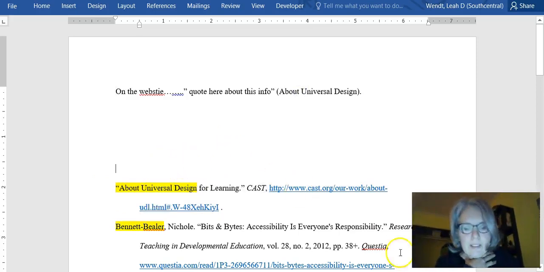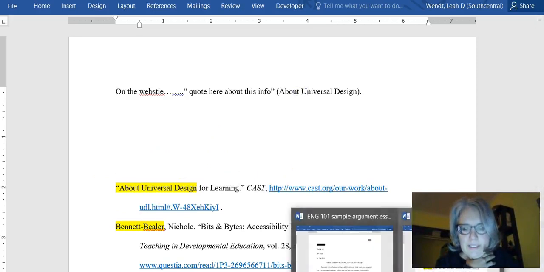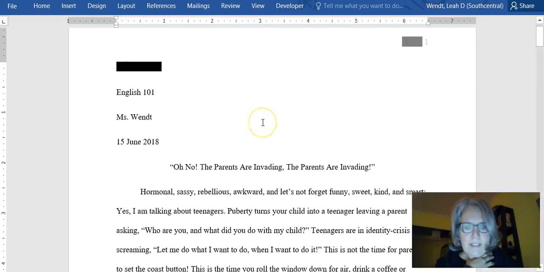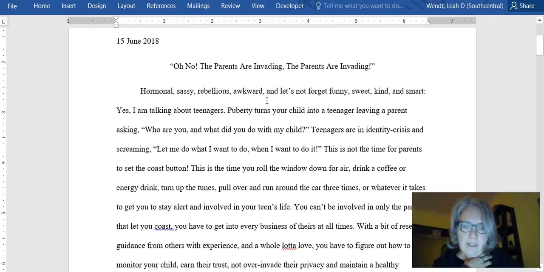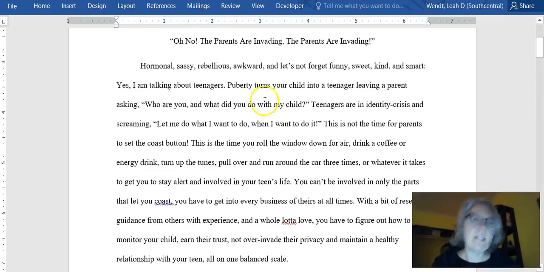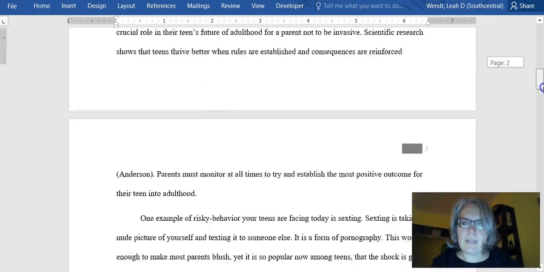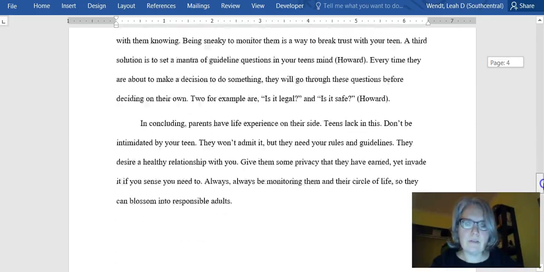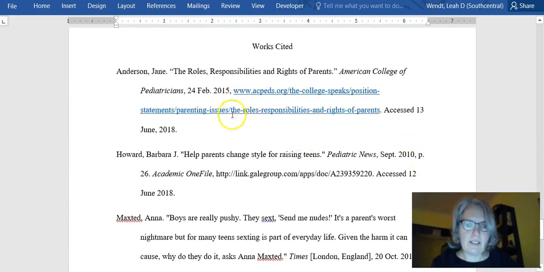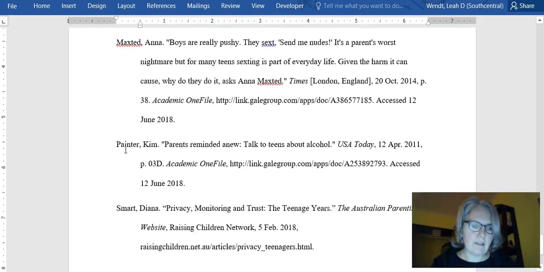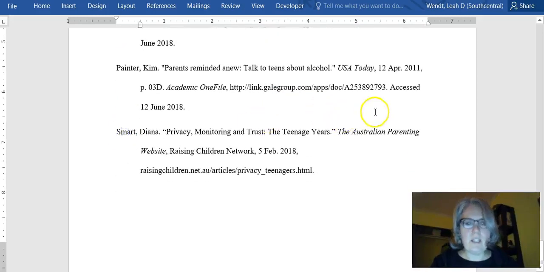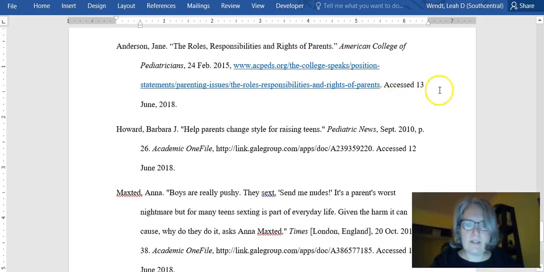So let me show you a quick example from a sample argument essay from a recent class. So this student wrote this essay, and one of the first things I do when I open your final version of your essay is I scroll down to the works cited page. So we're going to go there. And here are his citations. And so I see 1, 2, 3, 4, 5. And so I want to make sure that he has cited these, and I read his essay, and as I read I make notes of the sources.